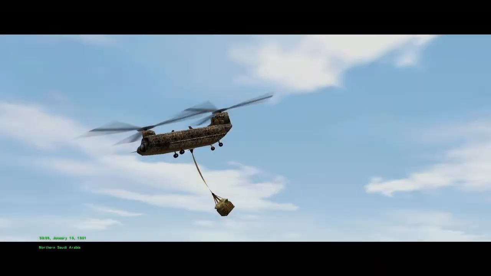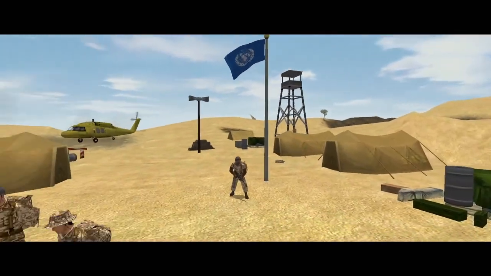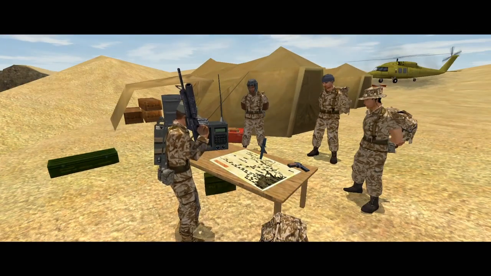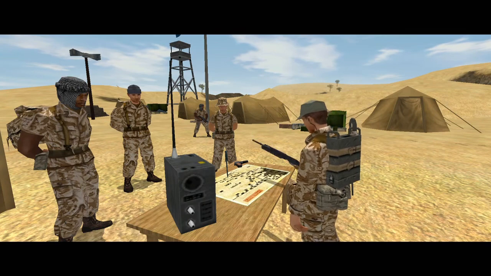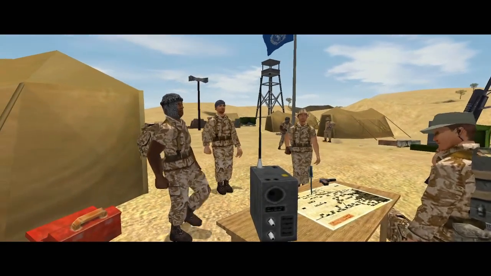Okay, boys. You know the drill. Intel says that this is the area from which Iraq are launching their scouts to Israel. We will be inserted covertly by helicopter and make our way down the cliffs to this box canyon. We'll start our search there. Okay? Saddle up, let's go! Sir!